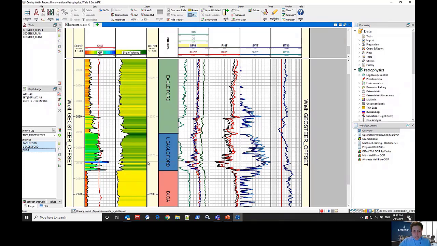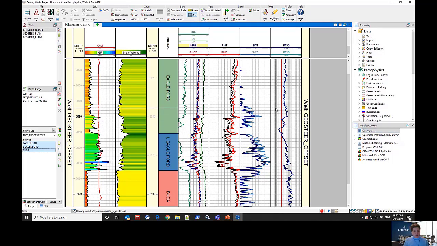Now, there's been a bit of debate about where we should draw that lower Eagleford boundary. And we've gone here at about 2060 meters. But some people could argue that you could come up to 2050. And what you're going to see as we go through this workflow, there are very compelling reasons why we have the boundary where we've got it. So we're going to take a look at that as we step through the workflow.